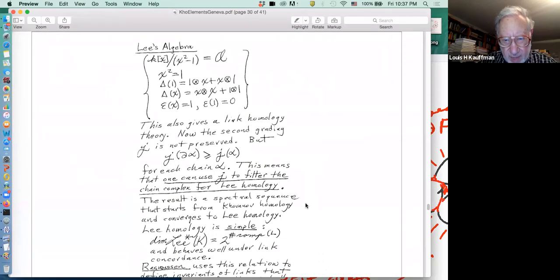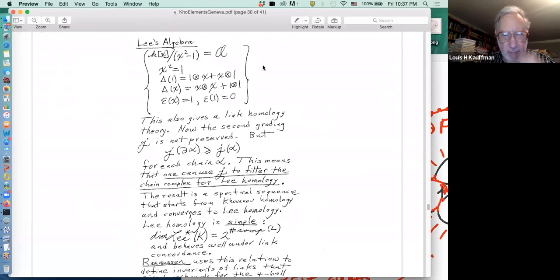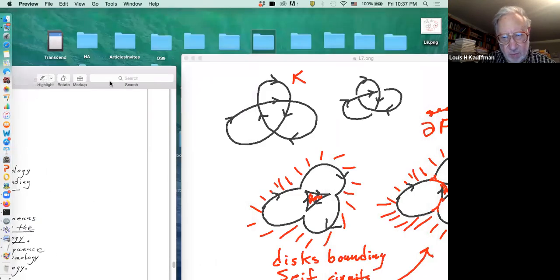So here is a little outline, which maybe is readable. I hope it's readable. Here's the Lie algebra. And then remember our grading J. I want to remind you about J. Do you remember J? J was equal to the number of B smoothings in the state plus the number of loops that are labeled with an X minus the number of loops that are labeled with a one. Now, when you label with the R's and the G's, you are actually labeling with linear combinations. So maybe I should point that out before we go any further.